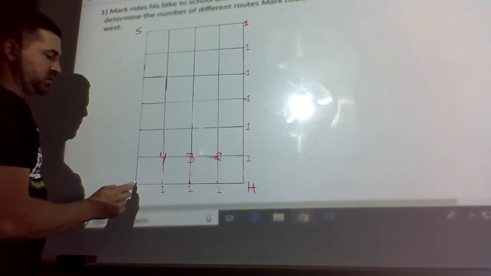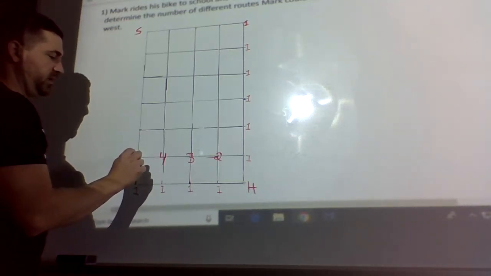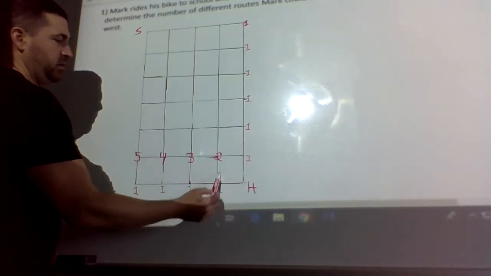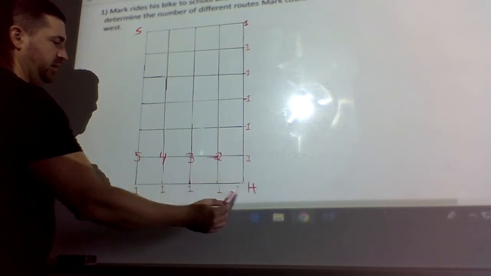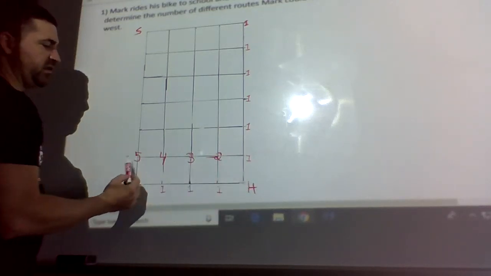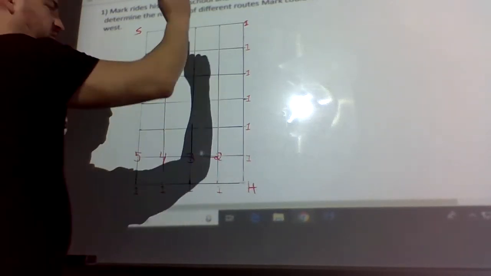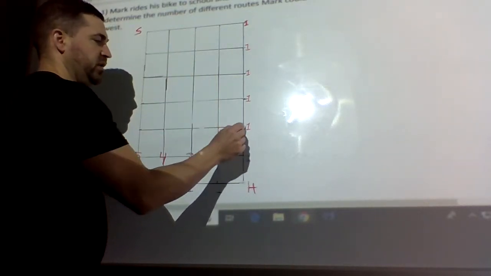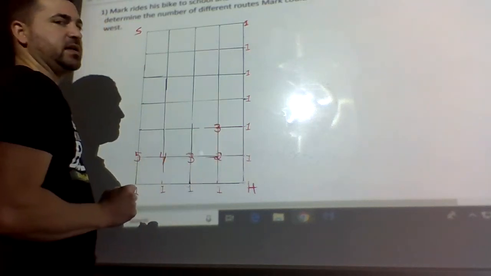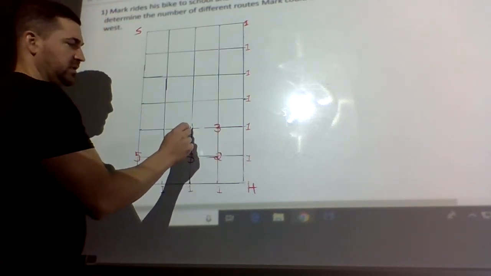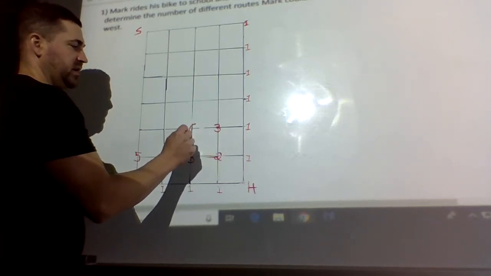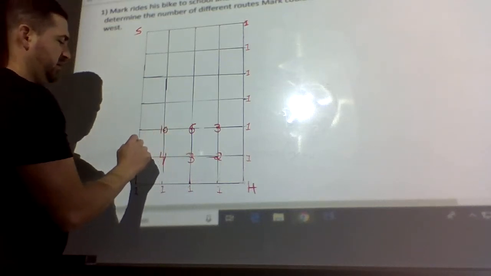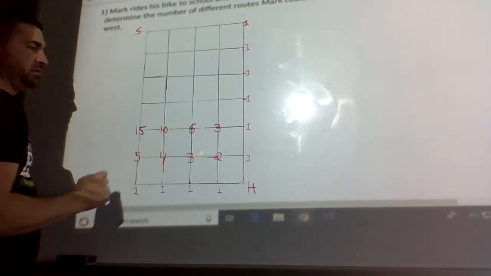And we continue. So 1 and 4 is 5. So there's 5 different ways to get to this one. So it'd be 1, 2, 3, 4, and 5. Okay, we're going to continue going this way. Again, he wants to get to this block here. He has 2 plus 1, which is 3 different ways to get there. And to get to this here, 3 plus 3 is 6. Then we're going to continue the pattern. 4 and 6 is 10. 5 and 10 is 15.